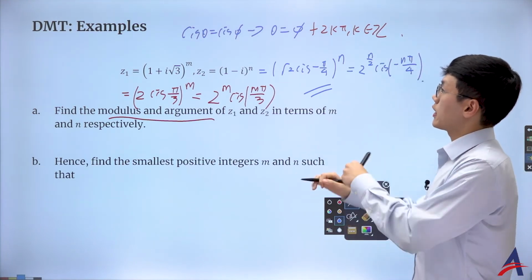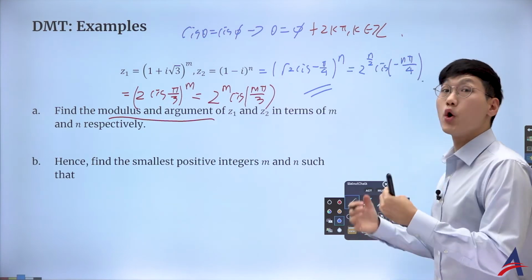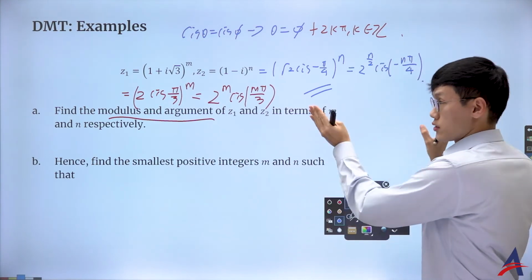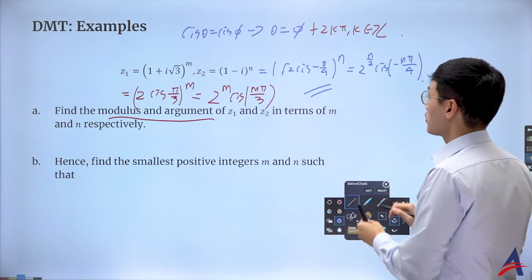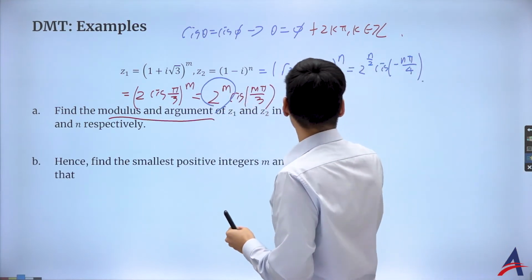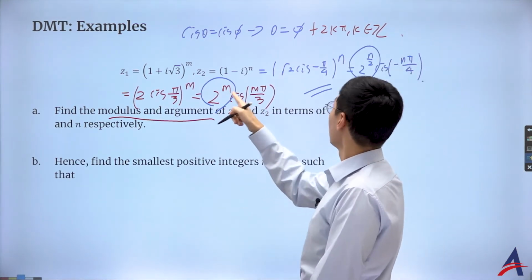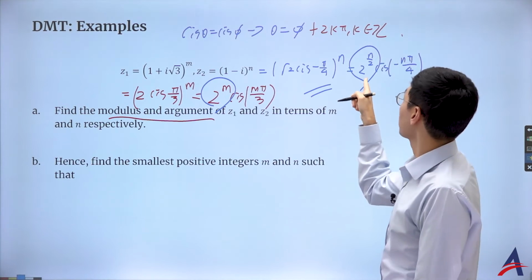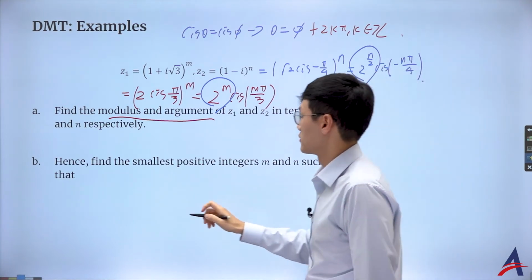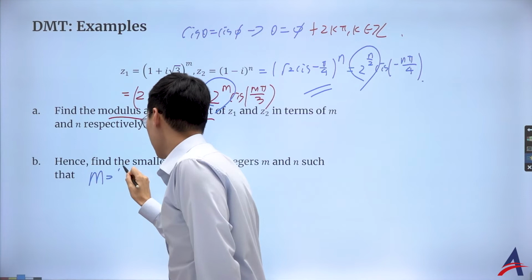But for this one, what I want to do is to work with the modulus and arguments, all right? So they should have the same modulus. I'm going to let that part be the same as that. So I know in order for this exponent to be the same, I'm going to have m is equal to n over 2. That is great.